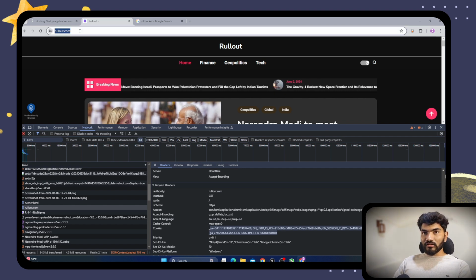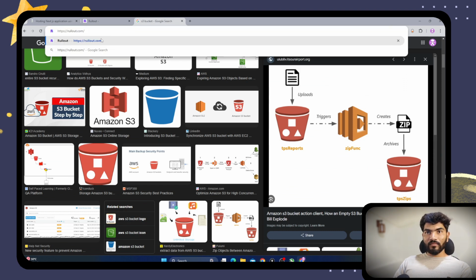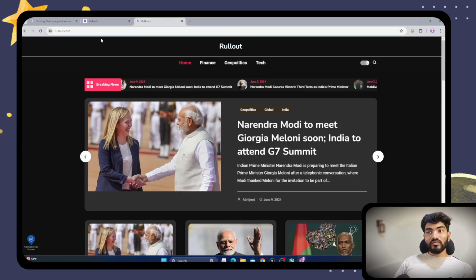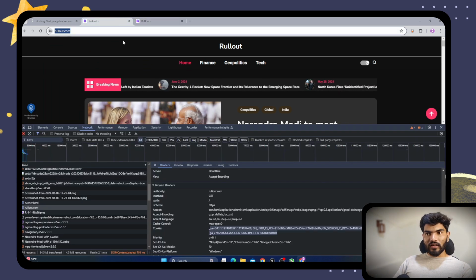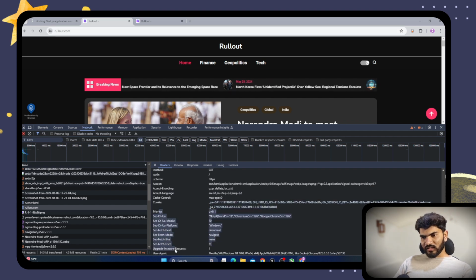It will not show me white mode. You want to check? So let me just copy this URL, go here, paste it right here and click enter. So this will show me the dark mode. Why? Because in the cookies the dark mode is set by the website. So that's why cookies are important. This is the cookie, not just for dark mode, for authentication also and additional steps also, right? That's it. And the priority and whatever else is there in this particular request right here, ignore all of that.